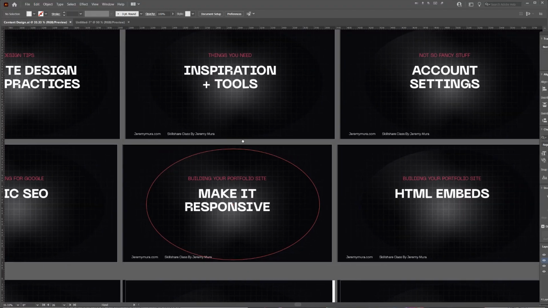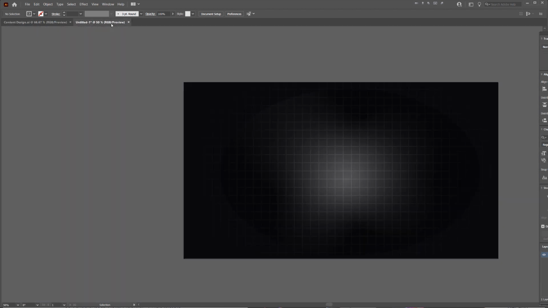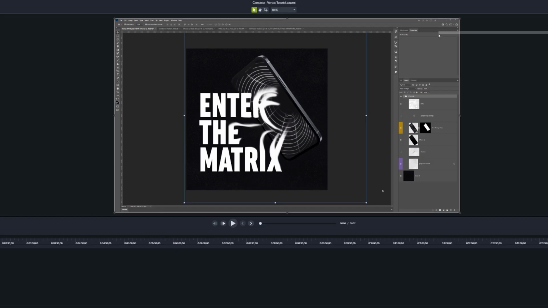I created these cool backgrounds. So you can see, here's an example of how I was using it. Really, really cool, really nice. Just blends well with the text. It's very subtle, and I just like the way it's got that futuristic look. So I'm gonna break it down on how to create this.